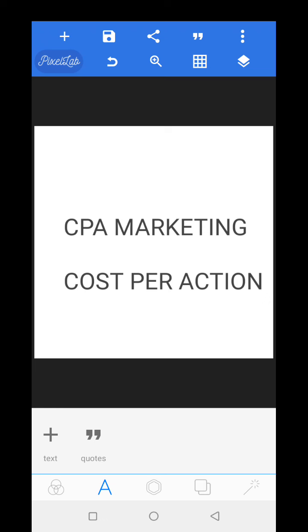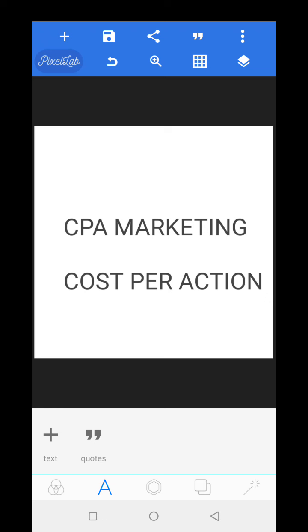Any action your audience takes on a particular platform or website, you are going to be getting paid for it. The reason why I prefer CPA marketing is that your audience doesn't need to make any purchase, unlike affiliate marketing. If someone signs up on a particular website, just to sign up, you get paid. For the person to make a purchase, you get paid as well.